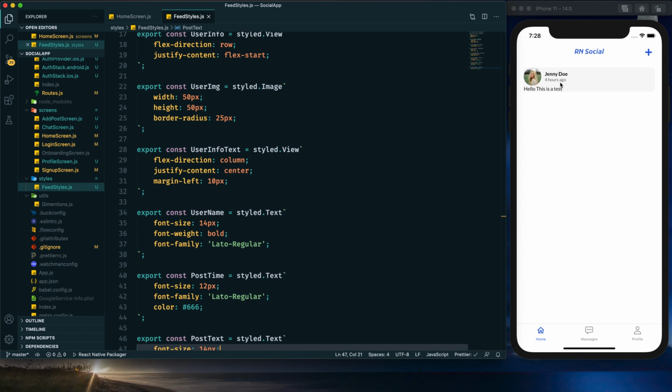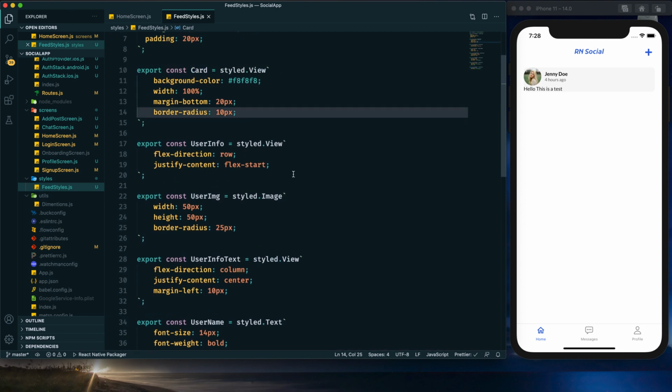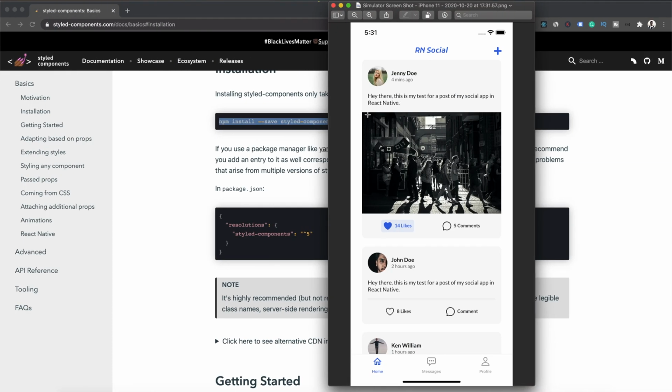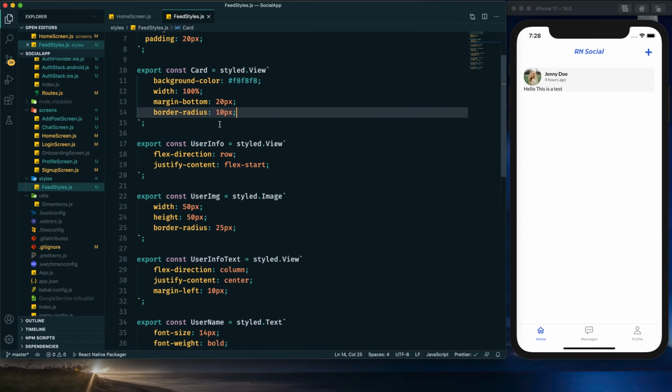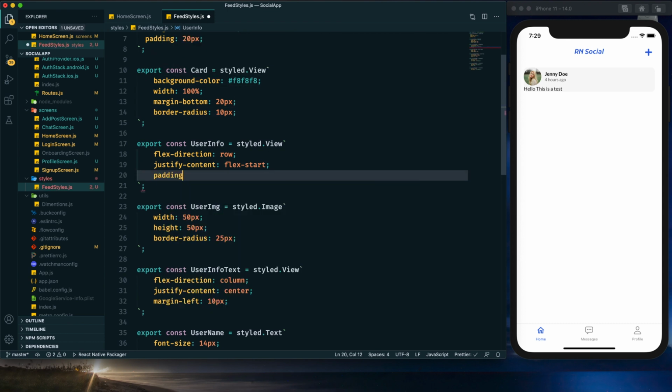So in our card component we haven't used any padding, and we are not going to use the padding in card component, because if we use that then we will have padding in this image as well. But in this image component we can see that we are not using any padding over here, but for this text and this information, all other sections, we have this padding. So we will use those padding in every other sections, not for the image. So that's why we are not going to use it in card component but in this user info. So here in this user info I'm going to use 15 pixel padding. Now it has been positioned perfectly.